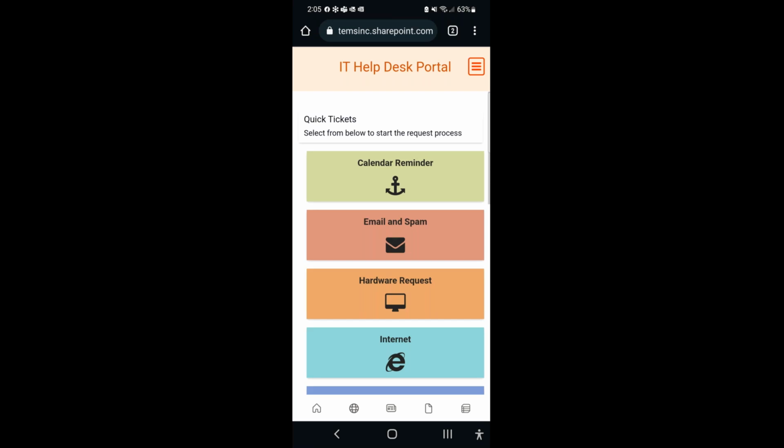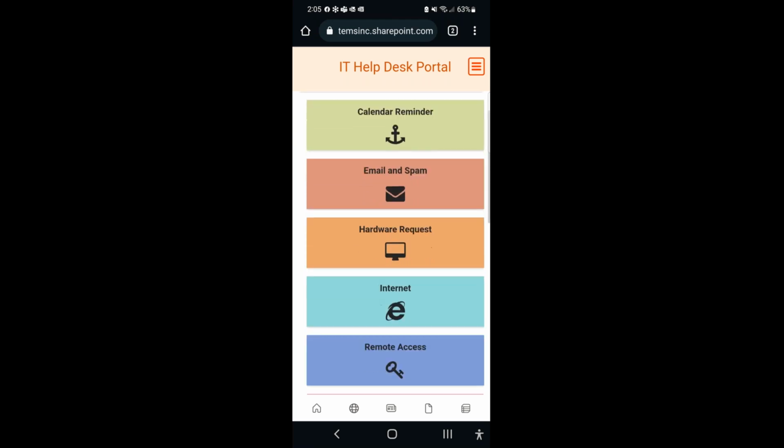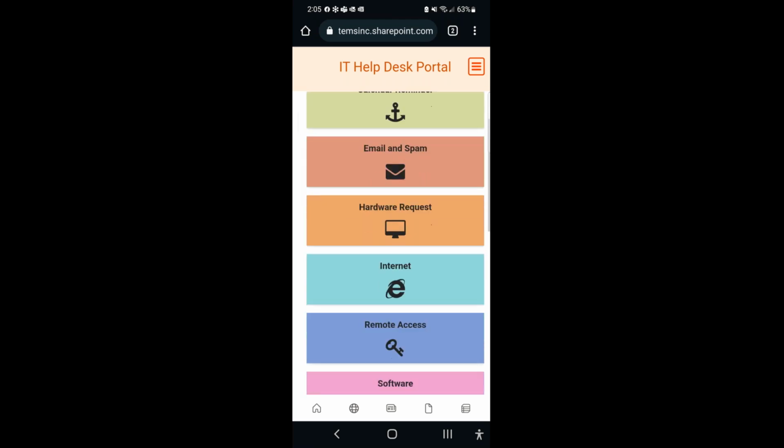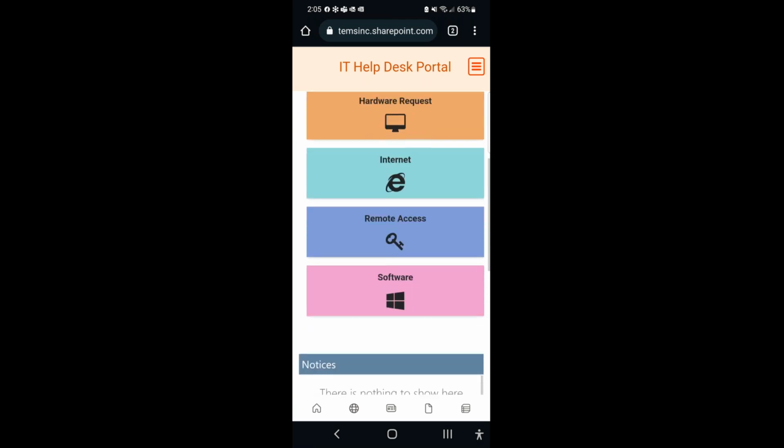But on this one today, I will show you some things that you can do with Teams that may work for you, but it does put you in the context of Teams. So first of all, what we're showing here is our help desk portal. It looks just like the desktop portal, with the same elements and color scheme. Basically, you just scroll through and see these different buttons.